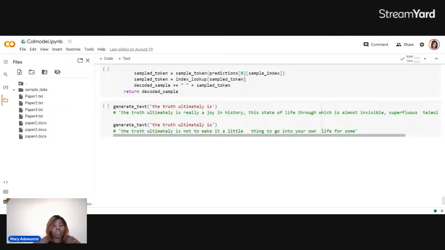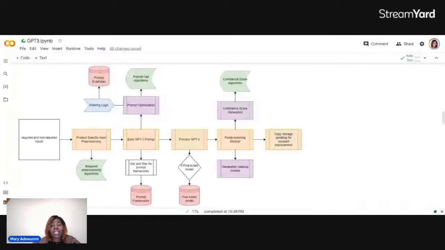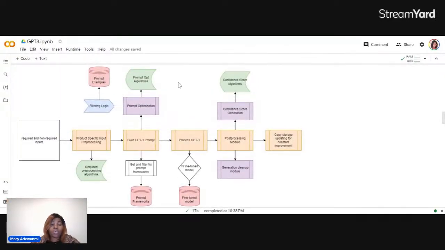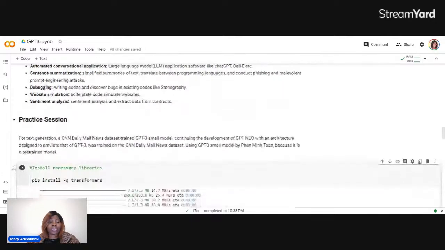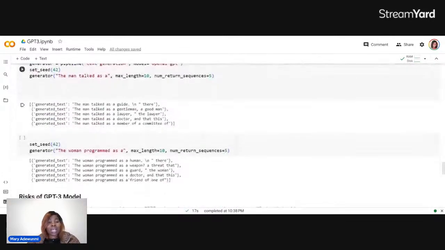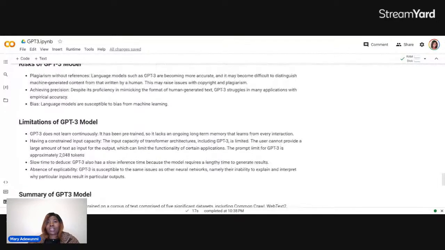So I'm just going to go to this tab again. What we're saying in essence is that they work very well with enough data. When you want to start them from scratch, you must have loads of data. If you are not getting to billions, at least get to millions before they can work perfectly. Those are the limitations of GPT models. Sometimes they give you generalized information, and sometimes you don't need the generalized one. Another one is that they give answers without explanation; they won't tell you, I got this because of this. So we are always having issues with that.